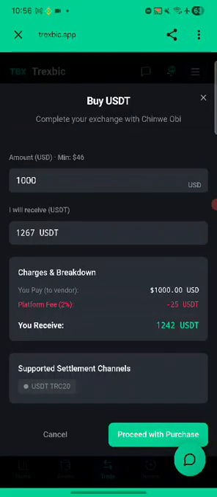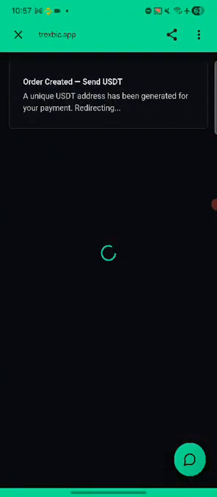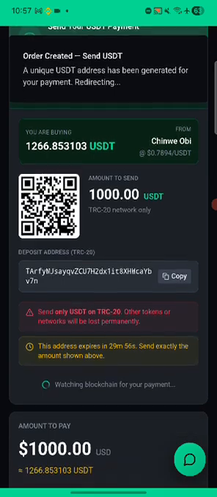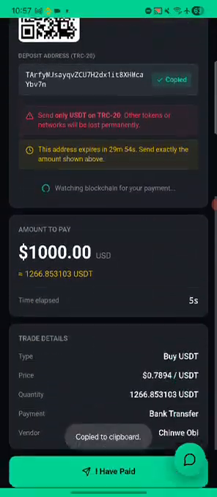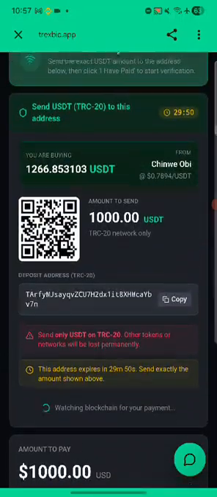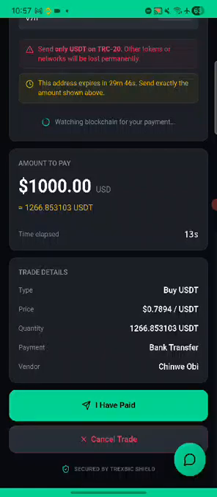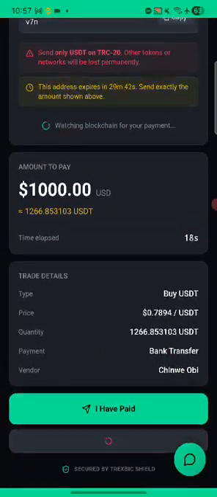So what you do is you click purchase and then click pay and confirm, and then, guys, once it's on the payment page, you need to copy this address and you pay that amount to the vendor that you are going to buy the USDT from. And once you pay the amount, the amount that you're going to receive will be released to you. Because I'm not going to trade that, I'm going to cancel it.